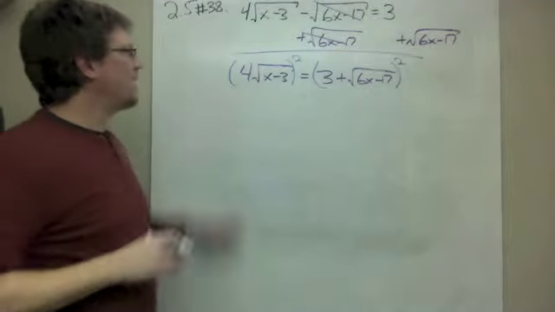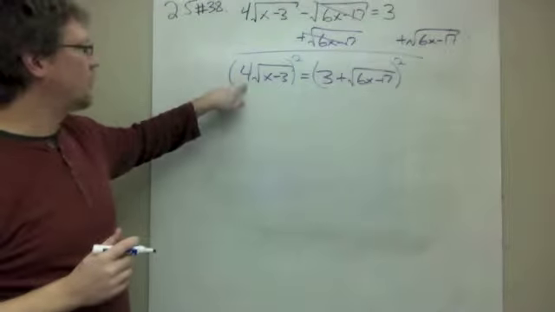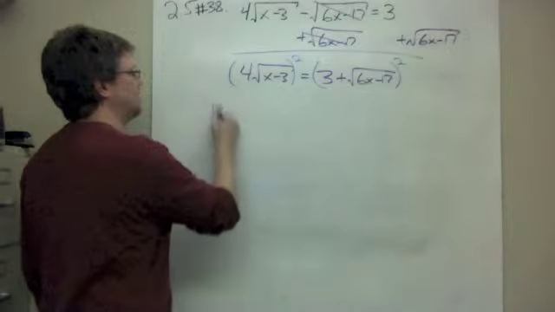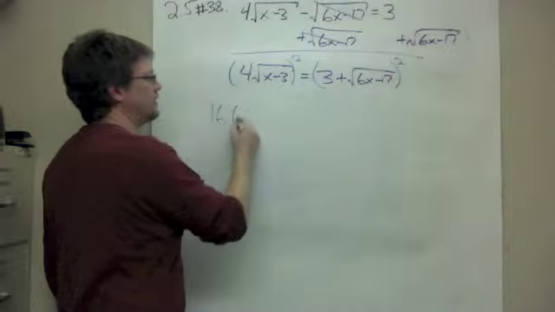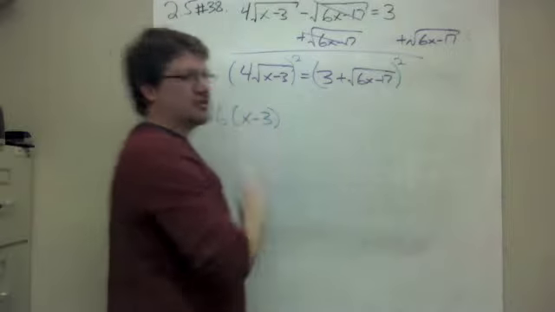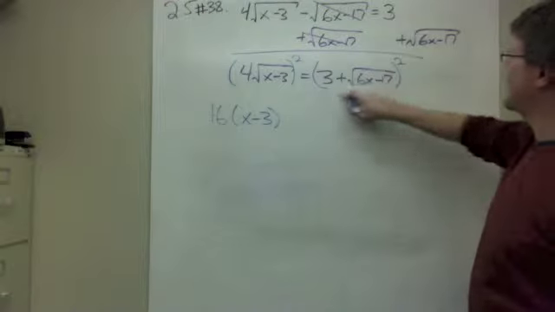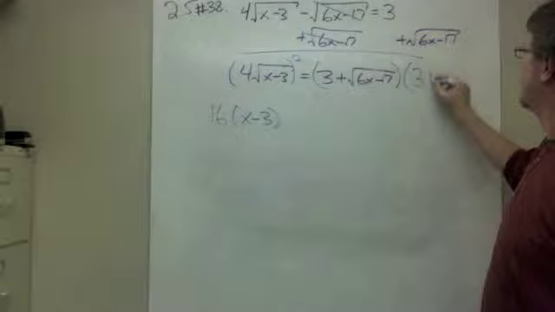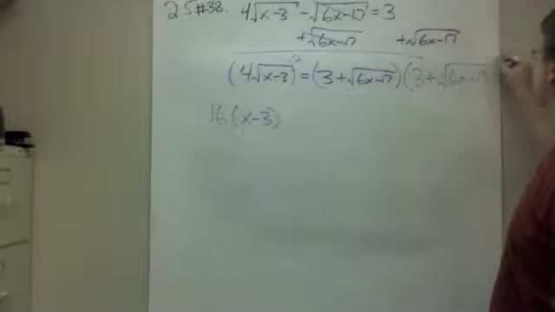on the one side I'm fine because everything's multiplied. Multiplications and squares work very well. It's the square of 4, which is 16. And the square of the square root of x minus 3, which is x minus 3. On the other side, things are a little more complicated. This square means that we are taking this thing and multiplying it by itself. So let's write it like that. That'll hopefully lead us to do the right thing a little better. Okay? All right.